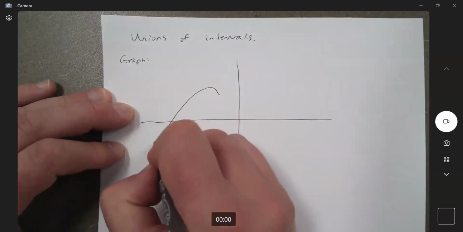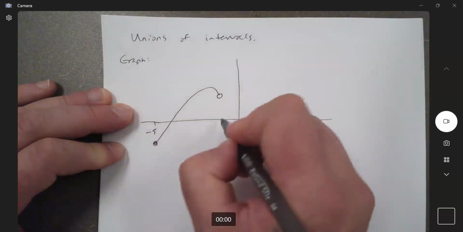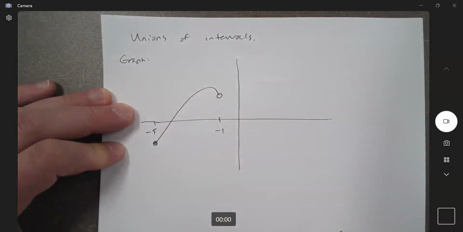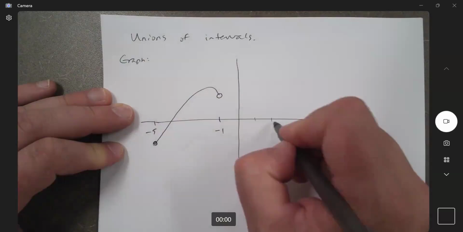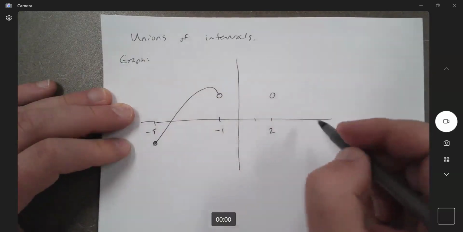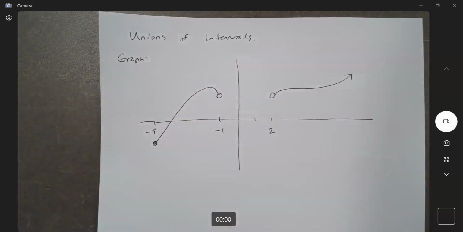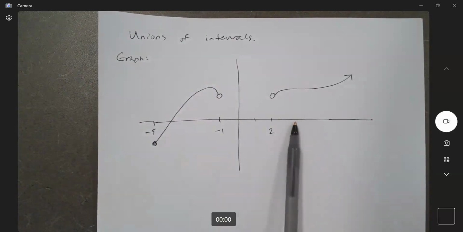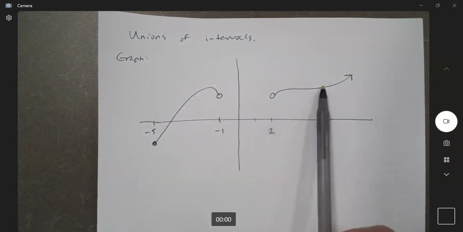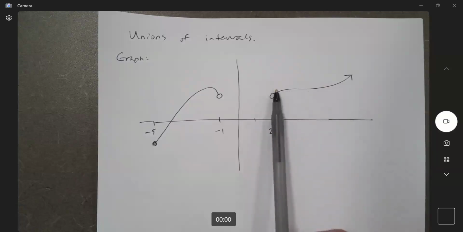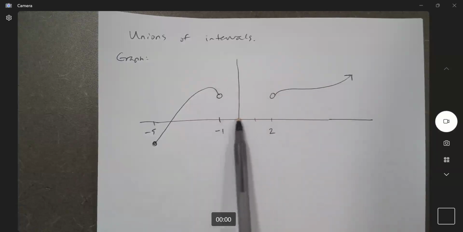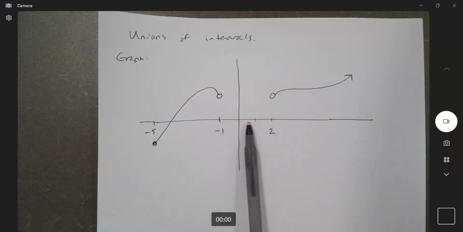Let's put a dot there at -5 and an open circle here at -1, and then jump over here to +2 and do an open circle, and then we'll go out forever and ever and ever. I have no idea what function that graph represents, but I know it's a function because if you tell me an x value, it's always going to give me the same y value. Unless there's no y value. It's like Jim, who didn't have breakfast. Doesn't mean it's not a function, just means Jim is not in the domain of the breakfast function.